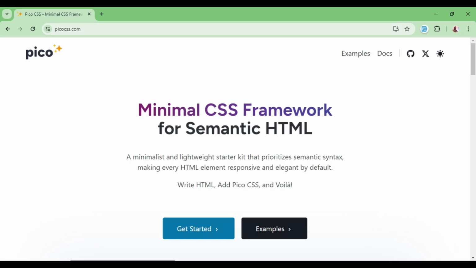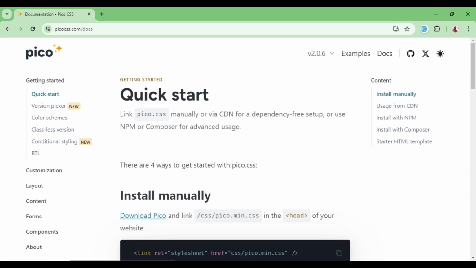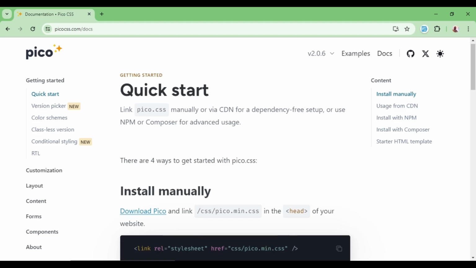To access the Pico CSS documentation, you just go to picocss.com on your address bar. You end up in this place where I am at. So we can look at the documentation and see how to install Pico CSS in a Laravel application. Under the quick start, there are actually 4 ways of installing Pico CSS.